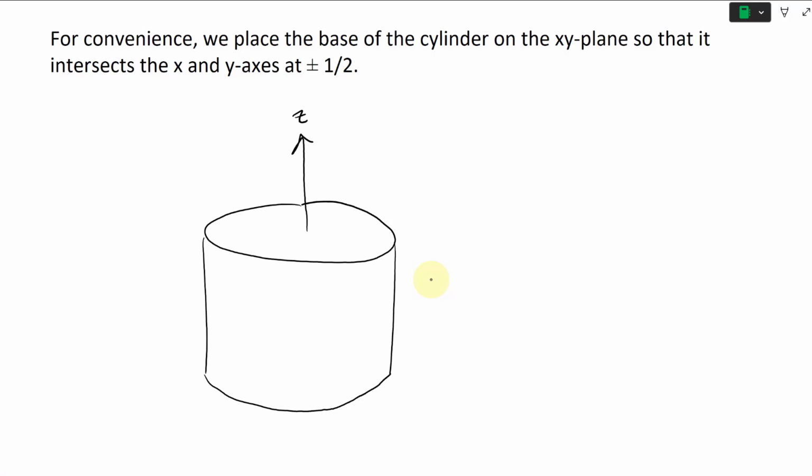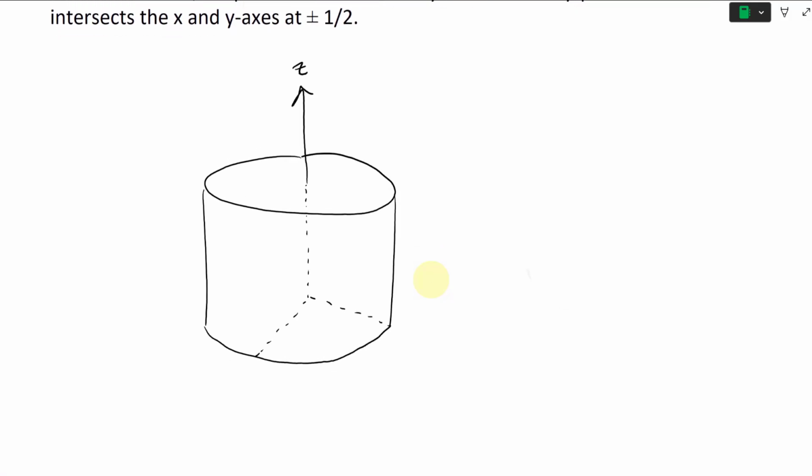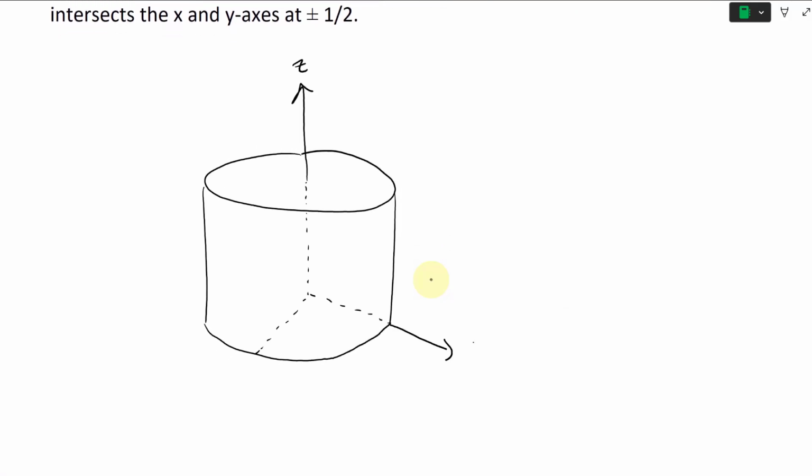So then the base is at the origin. Let's go all the way down across here. It goes down to the origin, and this goes around like this. Okay, this goes like that, and then this is the Y. This is the X. And now this goes around like that.